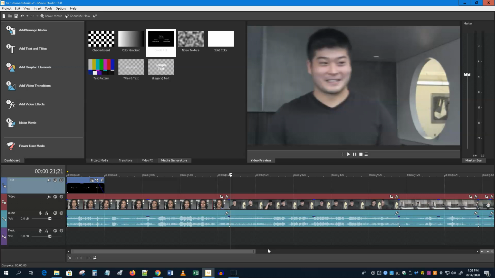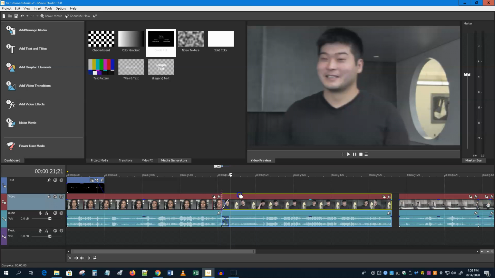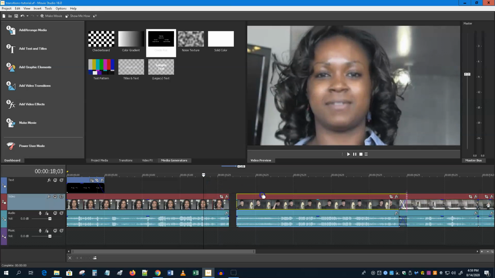Okay, here's the idea of crossfades. On crossfades, we take one clip and we overlap it with the other clip. Okay? Now you're going to see that when you go to overlap one clip over another, it's going to want to stick at 1 second. That's 1 second it's going to stick at.